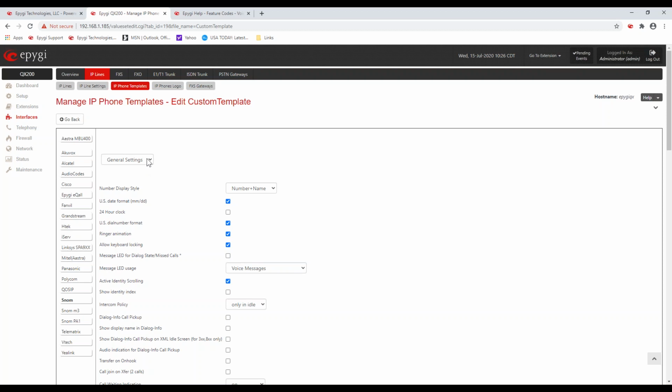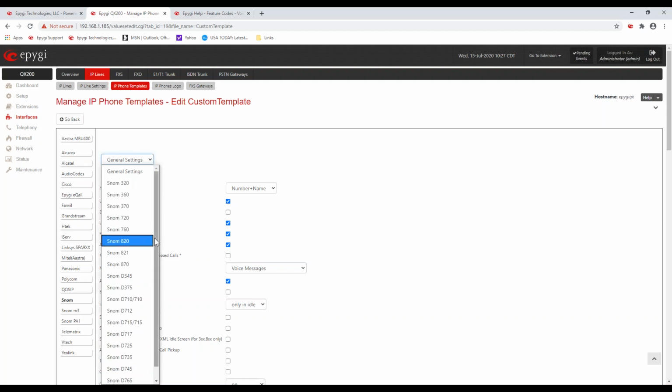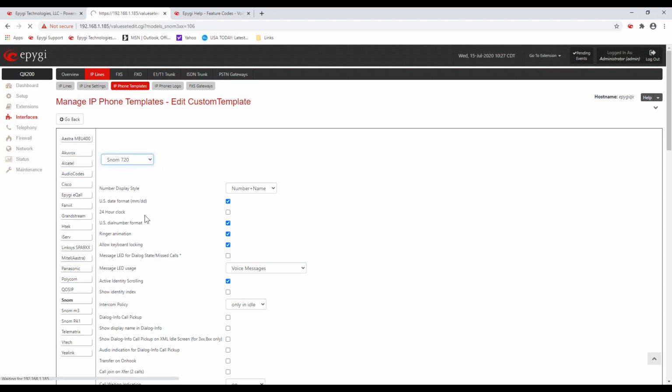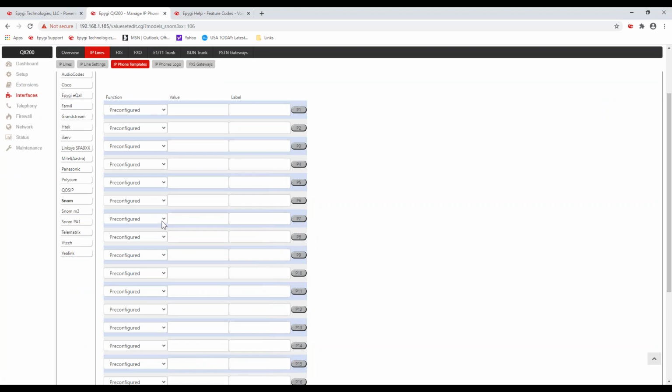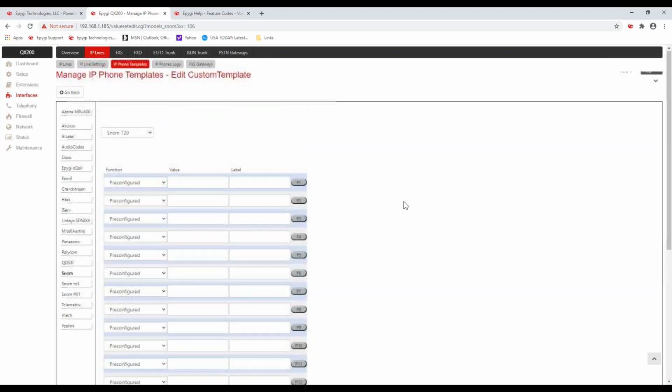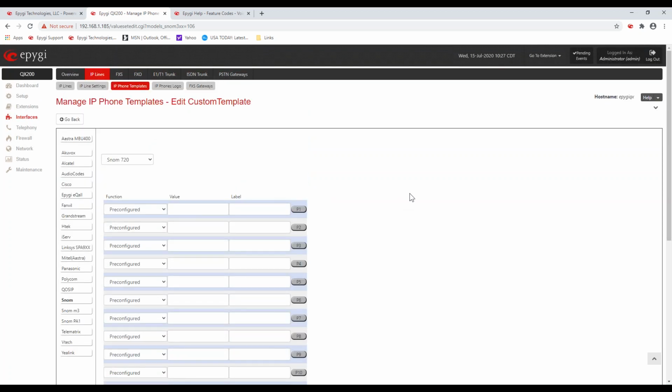Okay, so you've got the general settings, and then you can choose the particular phone model. So if it's a SNOM 720, you can configure certain keys and how they're going to be provisioned and how they're going to look every time you configure a SNOM 720. You can have certain keys all be the same. All right, so you use that, and that way it makes it a little bit easier for you.